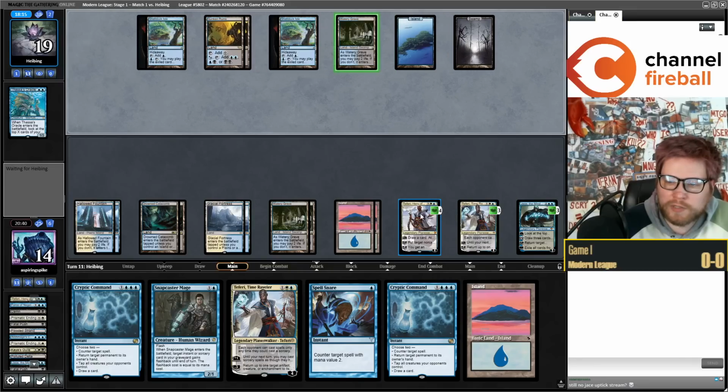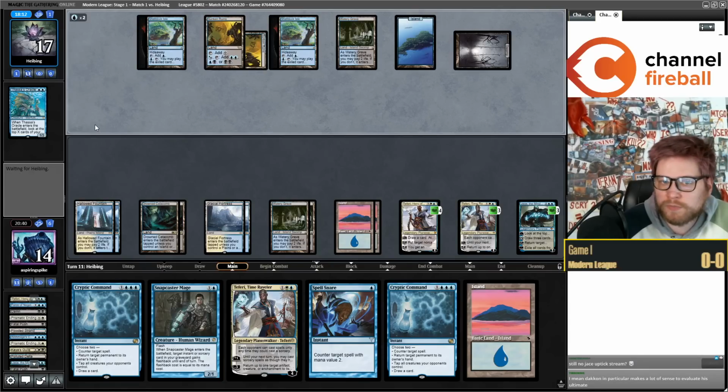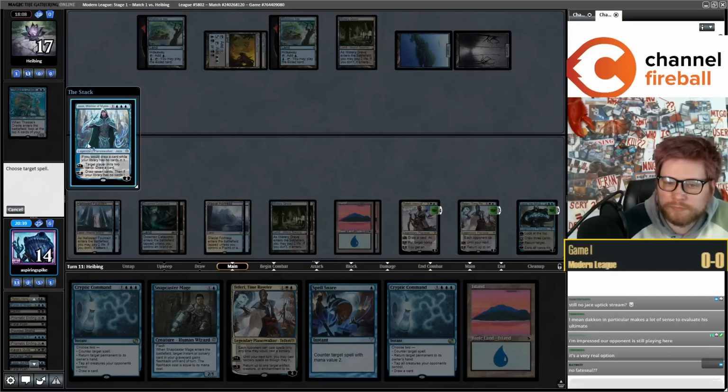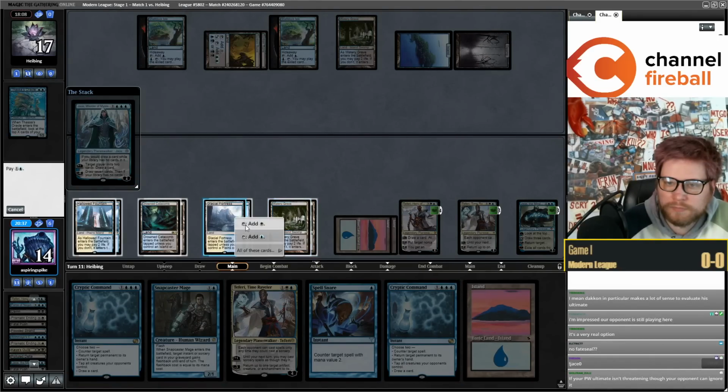Why would we ever uptick Jace? We can ultimate this Teferi. Maybe it's good to just not waste too much time and start upticking. Doesn't really matter, right? We can't lose this game.